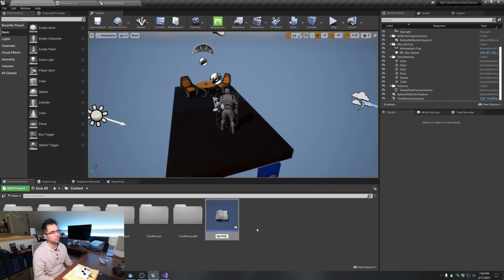But what I want you to notice is if I right click and say start recording, or what was it called? Start record? Let me go back. Oh, that's interesting. Why isn't it there? So it should have shown up, which makes me think I might not have blueprint callable.